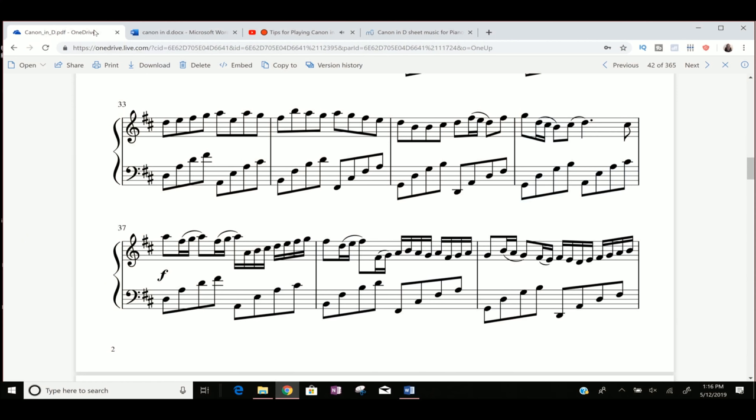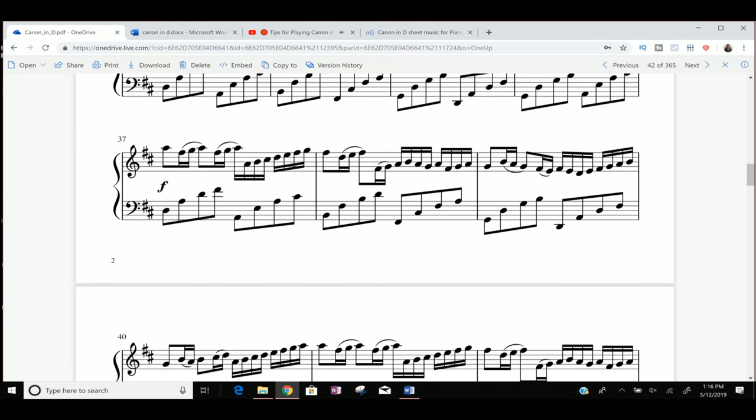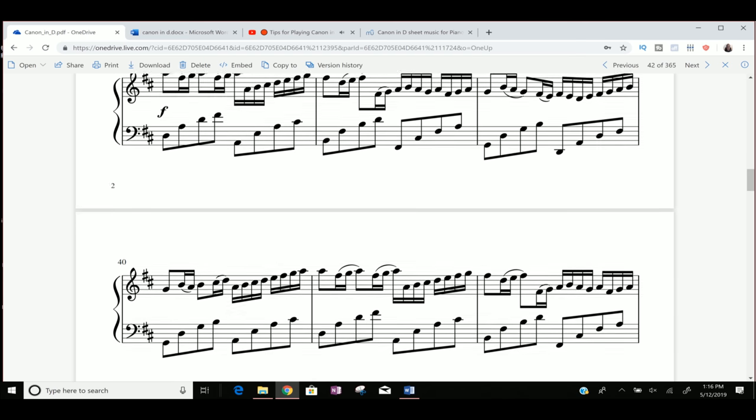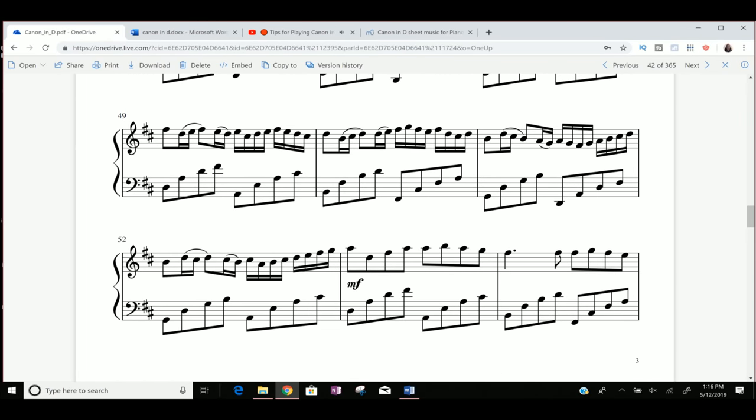Okay, and then once you've been working on it for a while, obviously you're going to start to have problem areas come up, specifically in the later pages. So, like most pieces of work in music, I recommend that you start from the beginning when you're first learning it. But what you want to do after the first few weeks is start the piece where it starts to get more and more difficult. That will help clear up those areas to make them match the beginning of the piece.